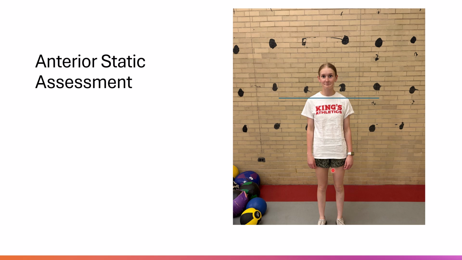From there, we're looking for the shoulders to be level, and this line here shows that they are not level. We're going to show that this right shoulder is elevated compared to this left shoulder. If we follow this line, we can see the point at which this shoulder meets the line and the point at which this shoulder meets the line are different. This is due to overactive upper traps, overactive levator scap, an overactive pec minor, and overactive latissimus dorsi. Some of the weak muscles might be the mid traps, the lower traps, the rhomboids, and the serratus anterior.